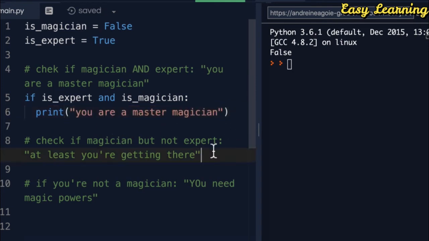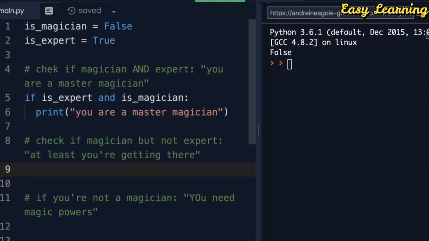Nothing too crazy here. And then next one, I'm going to say if, or I could even say elif if I want. And again, this is something that you can decide what you prefer. I usually like using elif if it's part of the same concept as the first one.